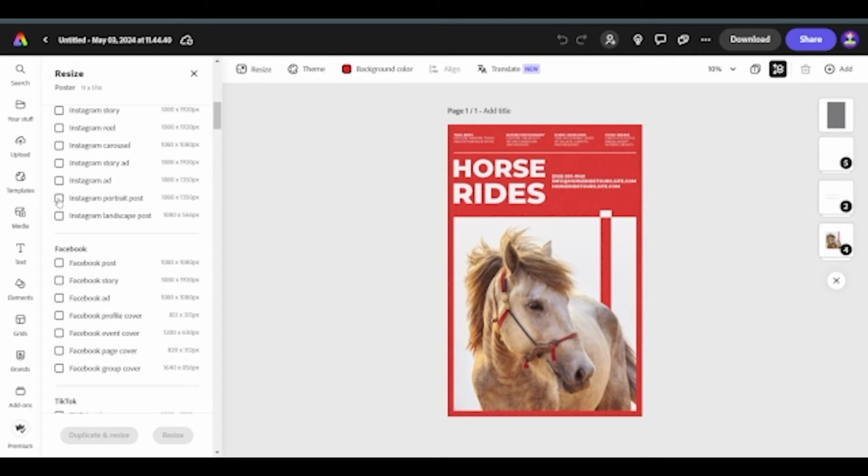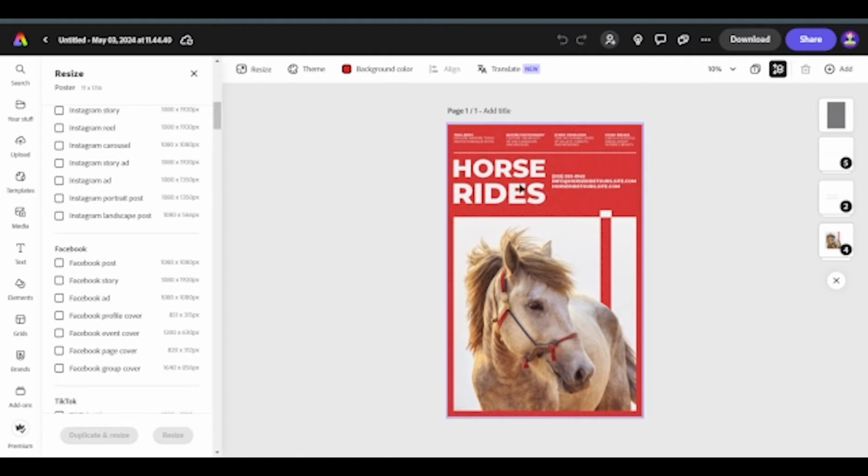So you could make the Instagram portrait post, which is 1080 by 1350. And this is going to get you basically the same proportions as an 8.5 by 11 sheet. So if what you're after is creating an Instagram post or a social media post, as well as printing it on a regular sheet of paper, that is the size I would go with.